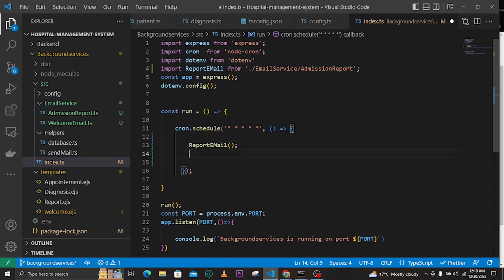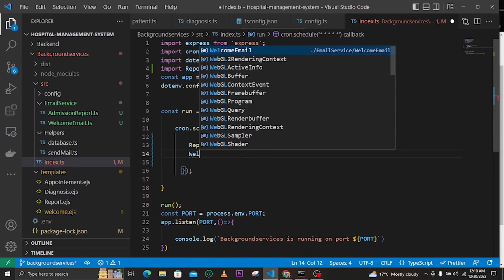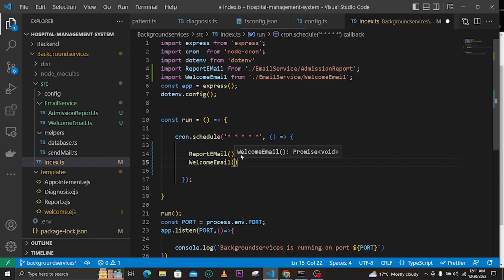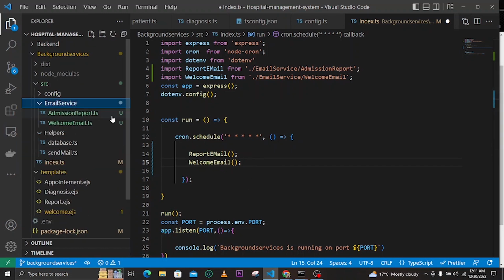But in our case here, I will just use one function, this here, and it will be running after 1 minute. So I call it welcome email, and you can see it is imported, and now we just call that function. Another email that we'll be using inside here is the one for admission or appointment.